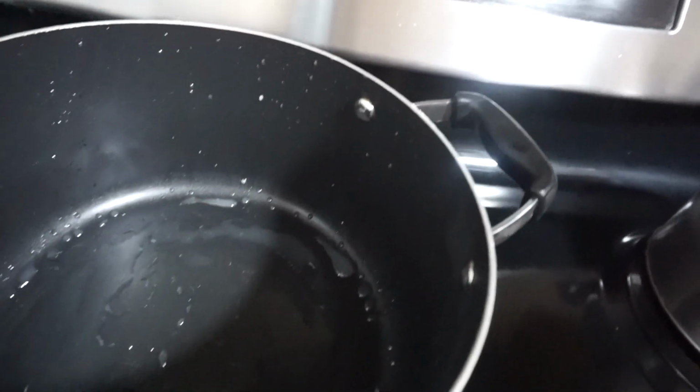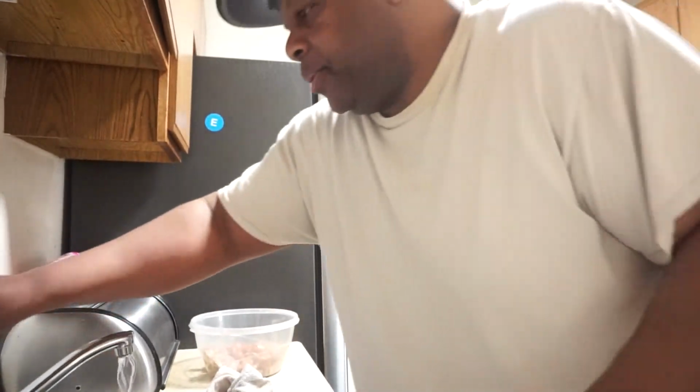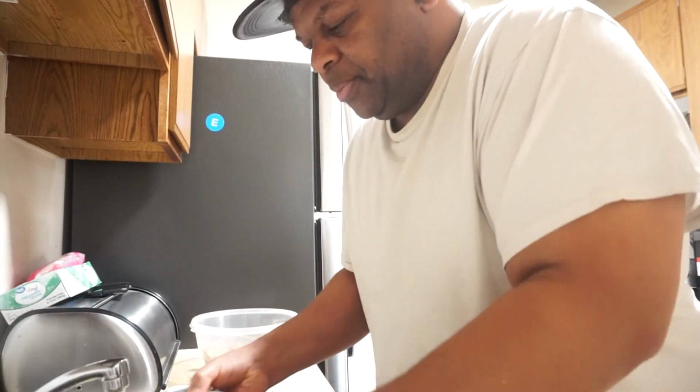All right, y'all, I just took the spaghetti out of that pot, and I'm getting ready to strain it. Let me see how it goes. Make sure this is the right way. Ready to strain the spaghetti really, really good.